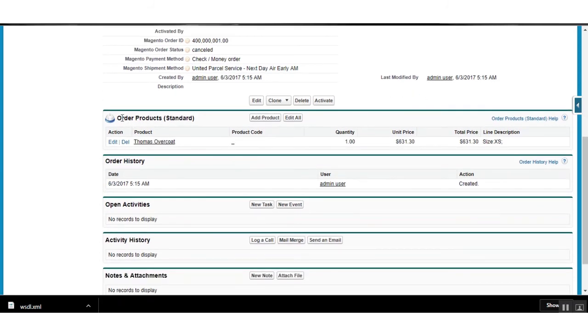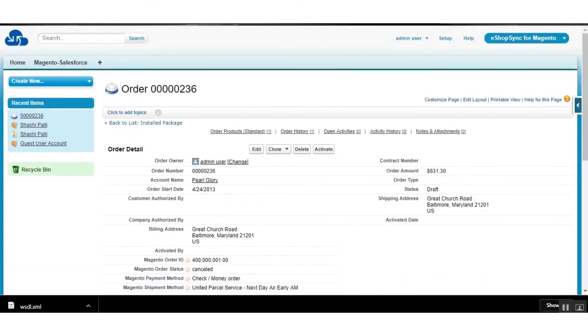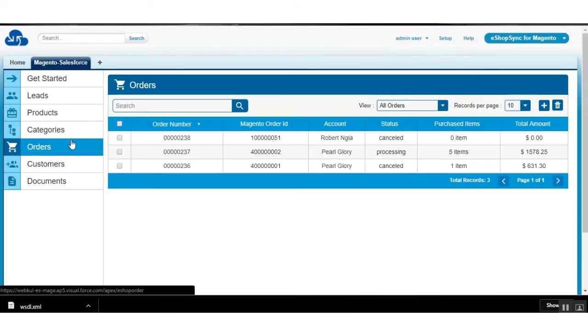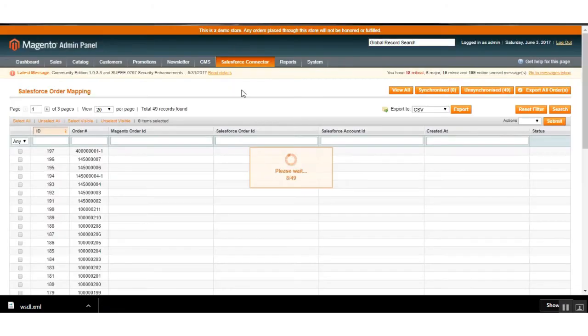So this is the order product with the quantity, price, and the size and all the things. So in this way all the synchronization will be done. So this is all about the synchronization of the orders. So let's let this complete so that we can verify the number of records.